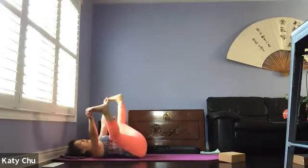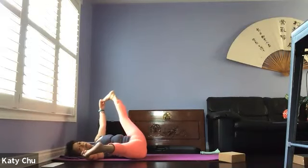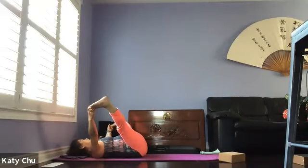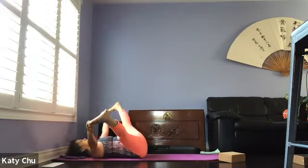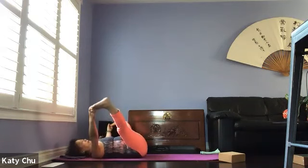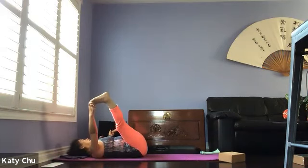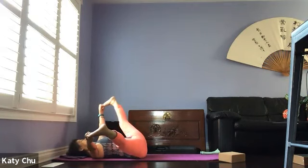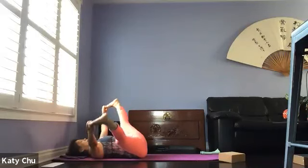Open up your legs in a big V. Grab a hold of the big toes or any part of the legs and continue to rock side to side. Stretching out inner thighs. Slowly coming back to center.